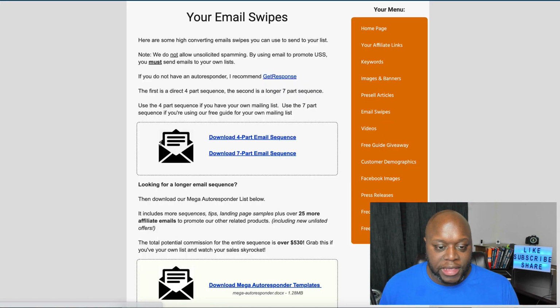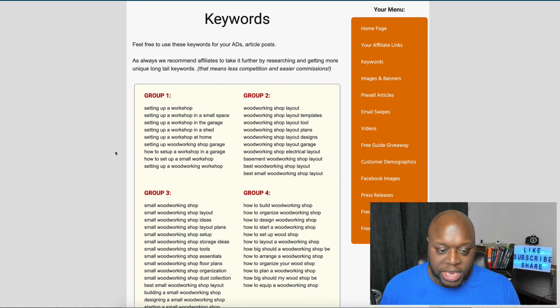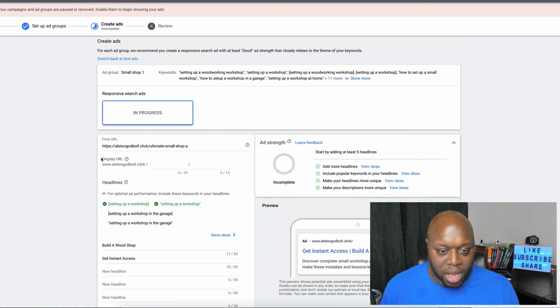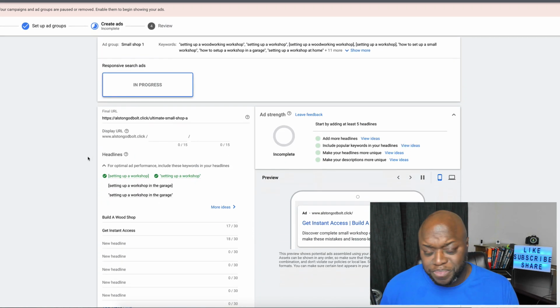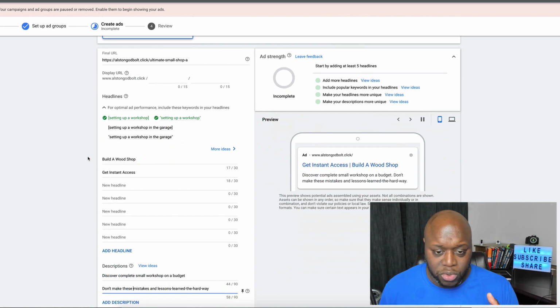So as you can see, most of the guesswork is taken out of your hands. You will need to do some trial and error. What I recommend, if we go back over to Google Ads, is to do a couple of ads and then test and see which one brings you money.